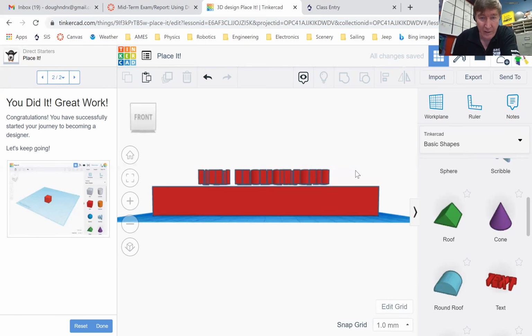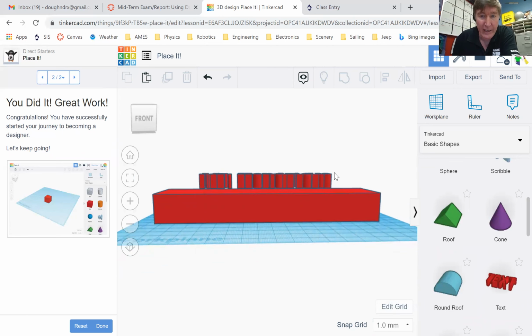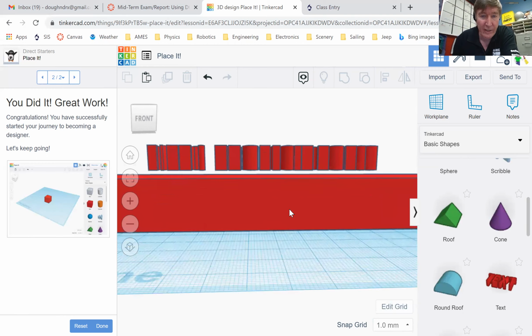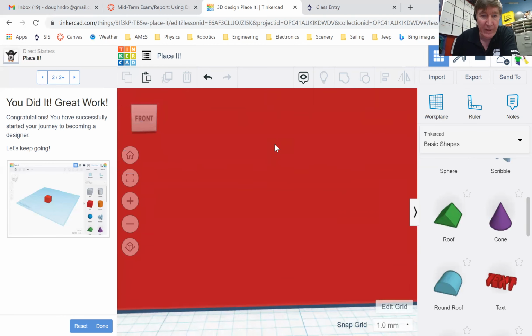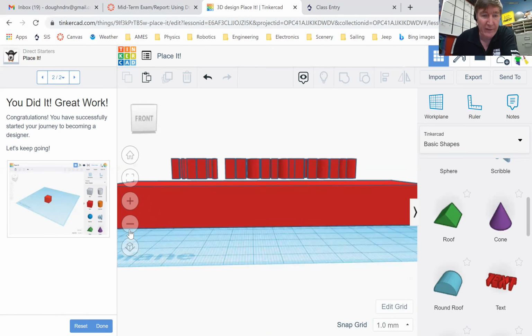So I'm gonna right click and I'm gonna come in here, and on my mouse I have a little wheel. Then I can roll the wheel in order to come in closer or move out farther. Okay. Or if you don't have the wheel, you can click on the plus and minus signs here.